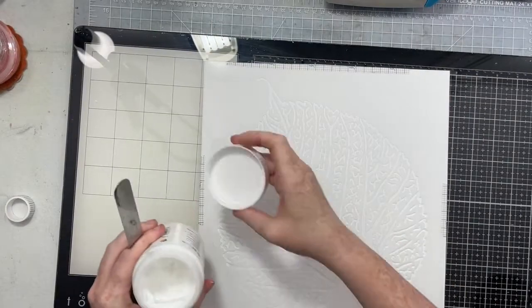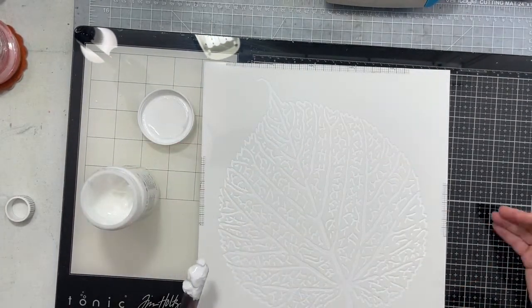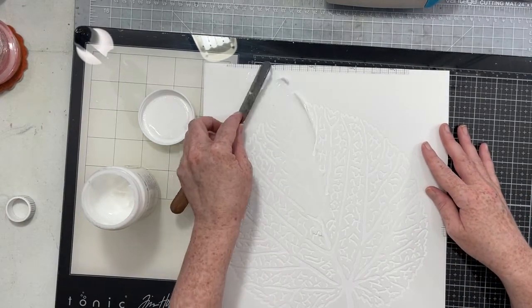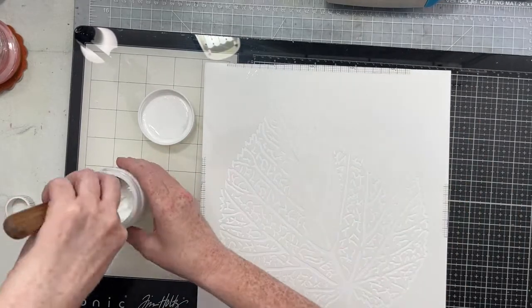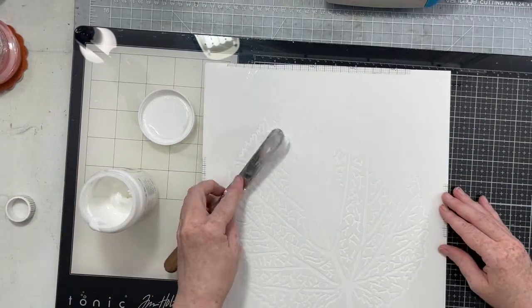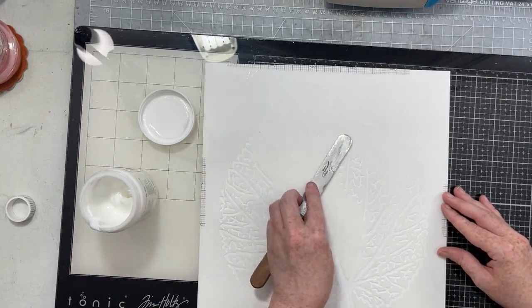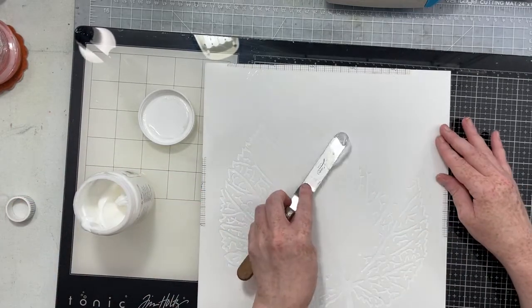I'm going to go ahead and grab my Tim Holtz Mixed Media Mat because gloss gel is sticky and I don't want to get any on my work mat. So let's talk about gloss gel. This is going to dry clear, a little bit glossy. You can also buy gloss gel in matte, and then you don't have the glossy.